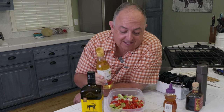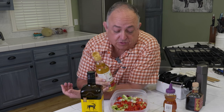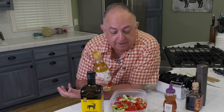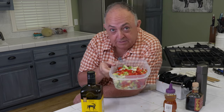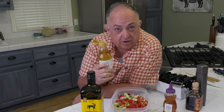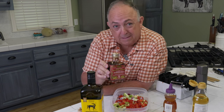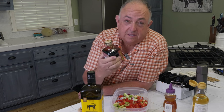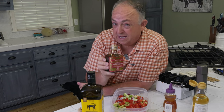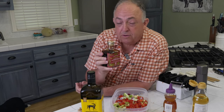The first thing I'm using is seasoned rice vinegar — not rice wine vinegar, but rice vinegar. People ask how much — I really eyeball a lot of my cooking. This is probably about four cups of vegetables unpacked, so I'm going to add about a quarter cup of rice vinegar. Next, I'm using some high quality balsamic vinegar. This one is a little thicker than most, coats vegetables really well. For this one you don't need as much — probably about three or four tablespoons.